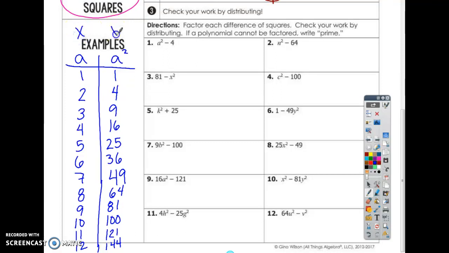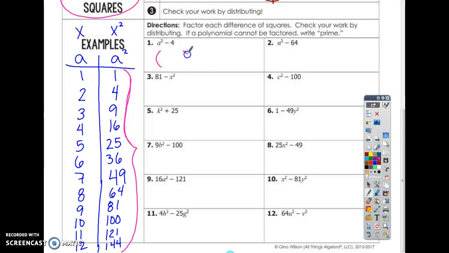Also, x is x squared, right? So if I find any of these numbers in the problems that we do today, then we can take the difference of 2 squares. For instance, problem number 1. I see an a squared right here, and I see a 4 right here. That means I can take the difference of 2 squares because it has a minus, right?